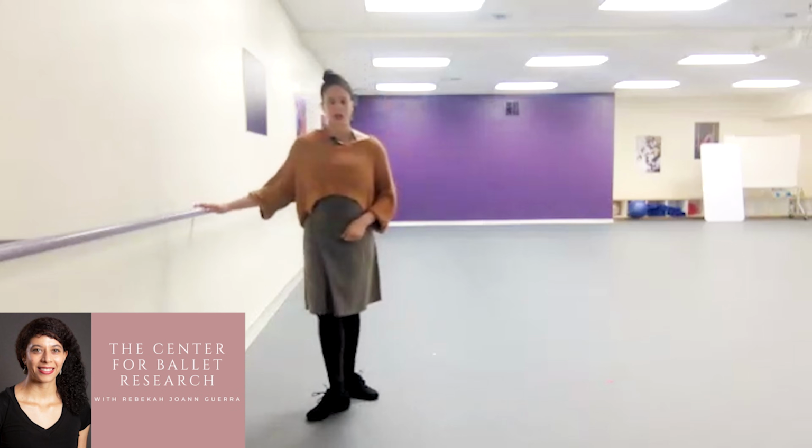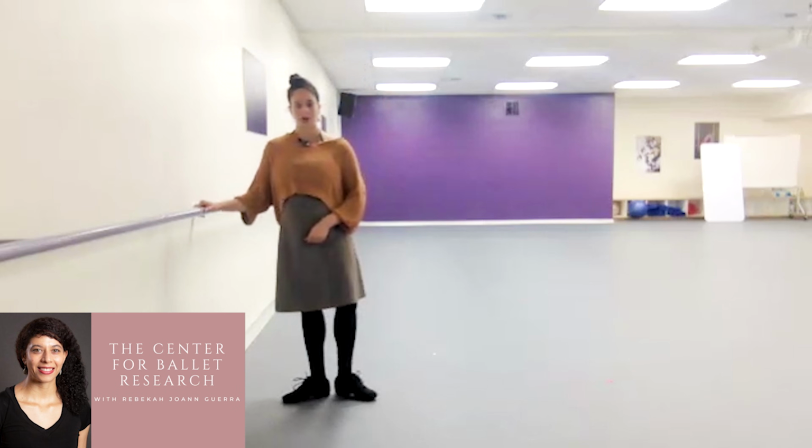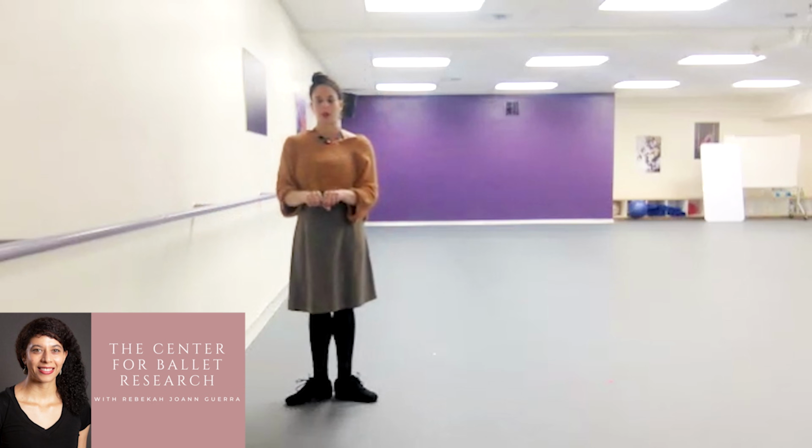I'm gonna face you just to teach the material. And then once I do it with you, I'll face the bar as well. So we're gonna start with a demi-plie to prepare. You're gonna bring the arms. This is called preparation position. 5, 6, and then place the hands on the bar. 7, 8. We do 4 counts to demi-plie.